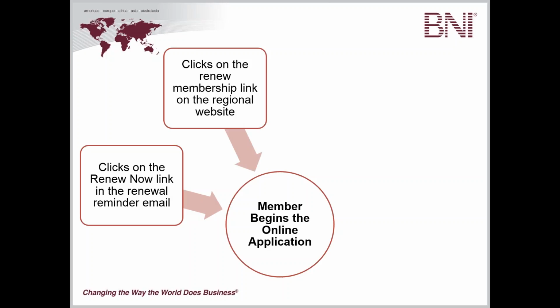The second way is that they can click on the Renew membership link on the regional website. So on most regional websites that are using this, there's a big bold button that says Renew Now. They can click on that. They do have to sign into BNI Connect because the application is behind closed doors. But once they sign in, they'll be brought to the renewal application and they can renew that way.